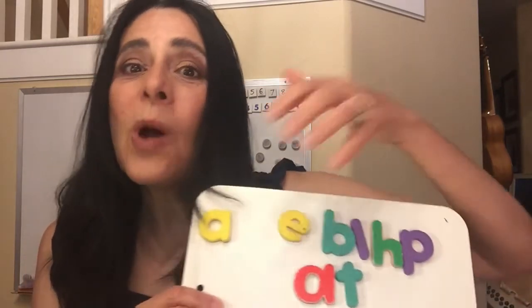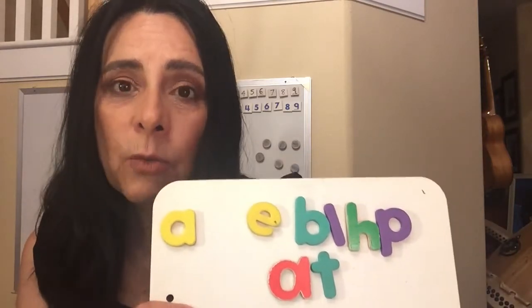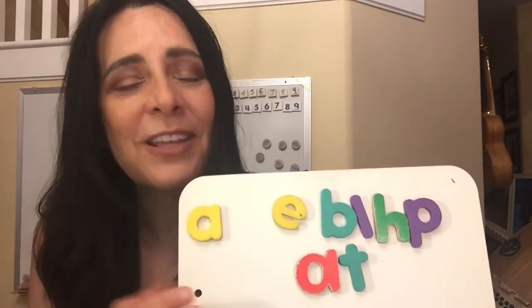And I teach them that I want them to find 20 words before they look for the big word. Because you see, there is one word that utilizes all of the letters given. But if they go straight to the big word, they will miss out on all the rich phonics lessons. And that's the whole point of this, is the phonics of it. Occasionally there'll be a set of letters that you cannot find 10 words, or 20 words, but I have them do the best that they can.